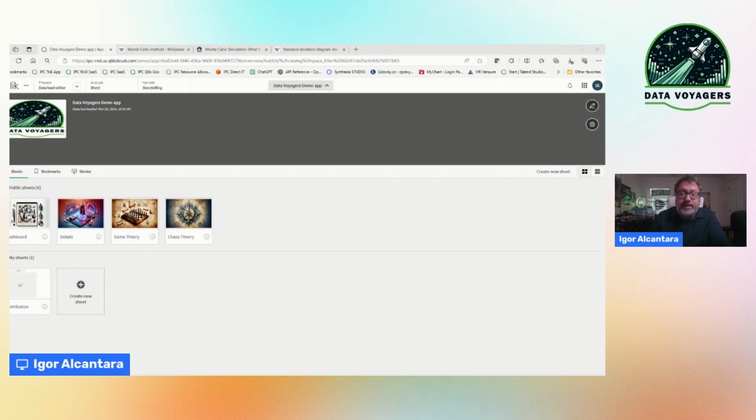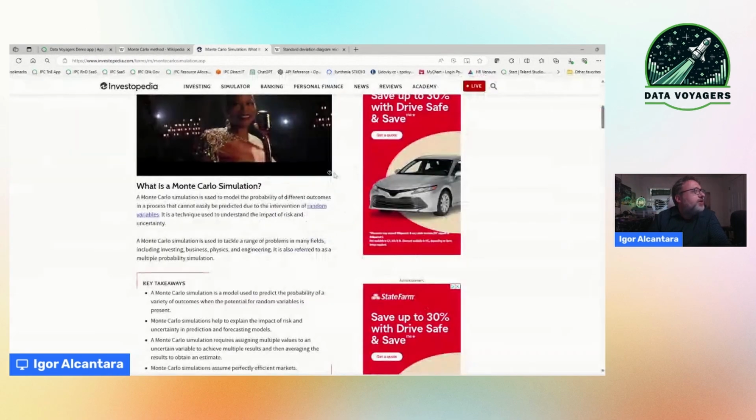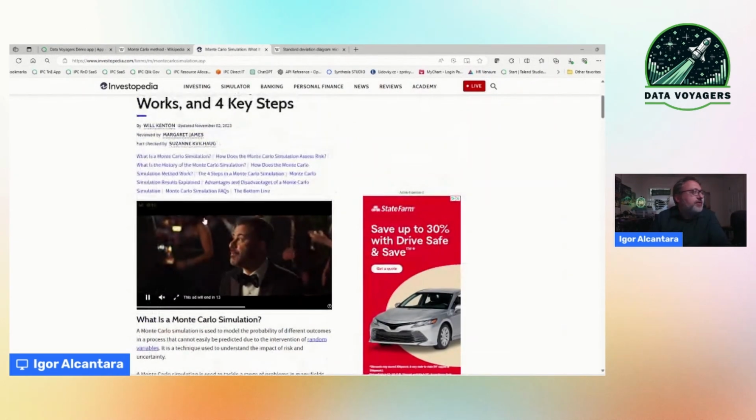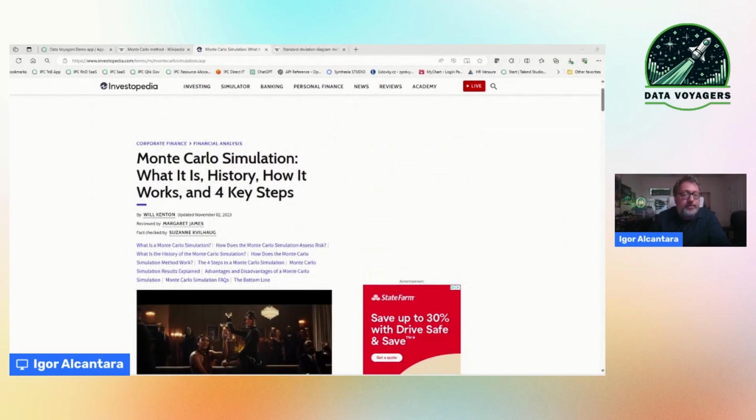However, before we begin doing the Monte Carlo simulations, I would like to explain what Monte Carlo is. So again, as I usually start, if you Google it, you will find articles like in Wikipedia. Sometimes they call it Monte Carlo methods, simulation, experiment. I like to call it simulation because that's basically what it is. I also found a very interesting article in Investopedia. If you Google it, this will be one of the top results displayed, so you can look at it.